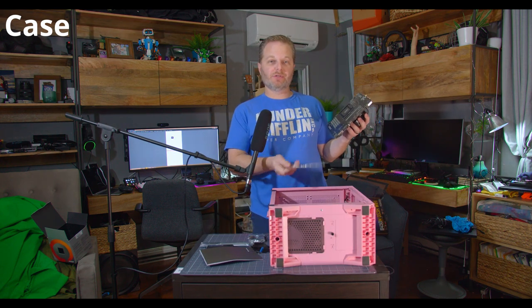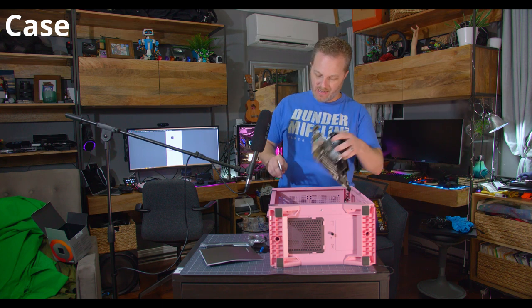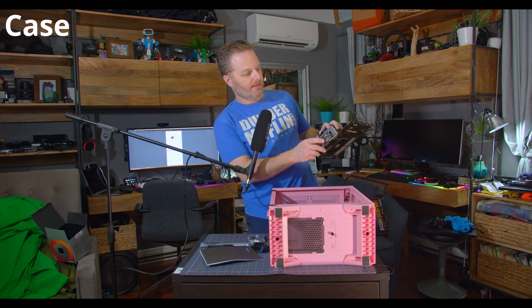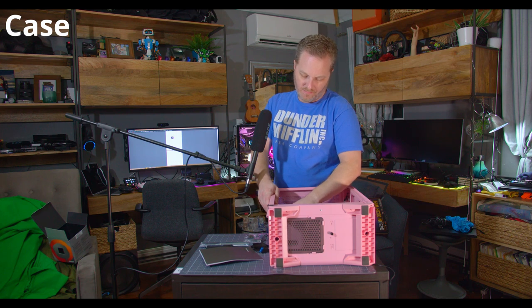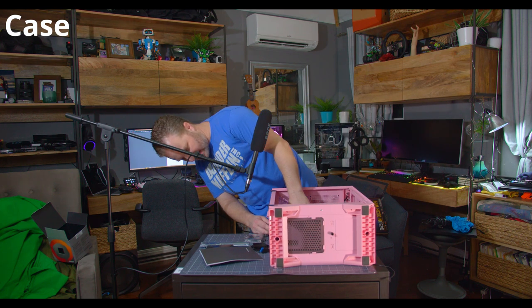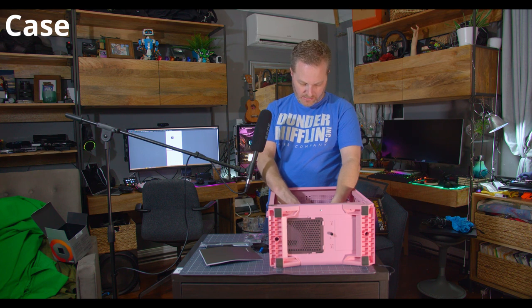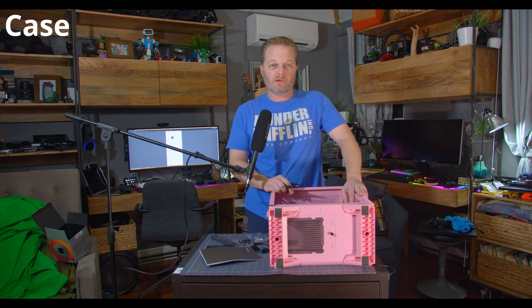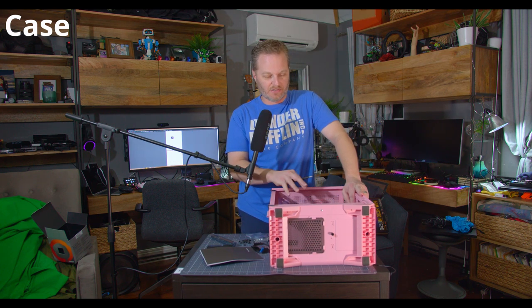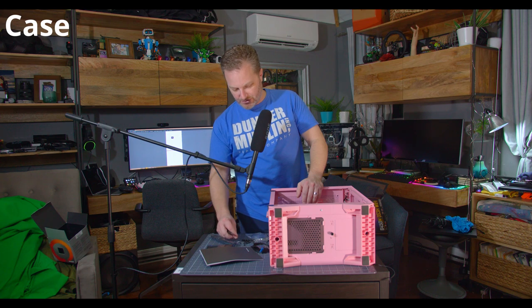If you have one of the less expensive motherboards, you'll have an IO shield that you need to pop into the back plate area from the inside of the case. Align the cutouts with how the motherboard is organized. Push the IO shield through from the inside, then align the motherboard so all the alignment tabs go directly into it — when it's aligned you should be directly over the standoff nubs. Then it's just a matter of installing the screws. So far this case has provided absolutely everything pre-installed: standoffs, cabling, screws, and even extra standoffs.